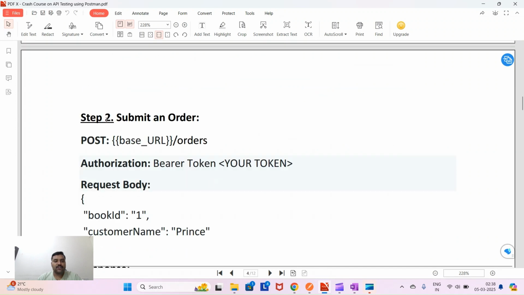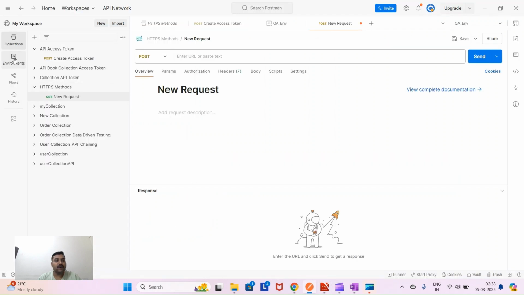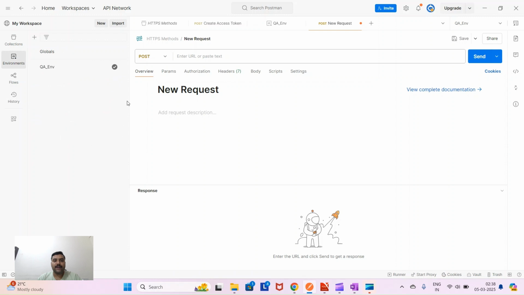Now step 2, submit an order. So we will be using post, and we are using this base url. So this is a variable, base url. So we will be setting this variable into the environment variable. So how will we be setting this? Go to the Postman environments, in q environment.